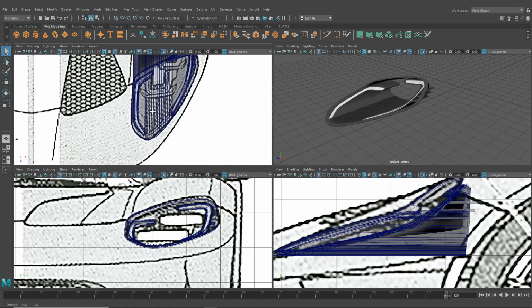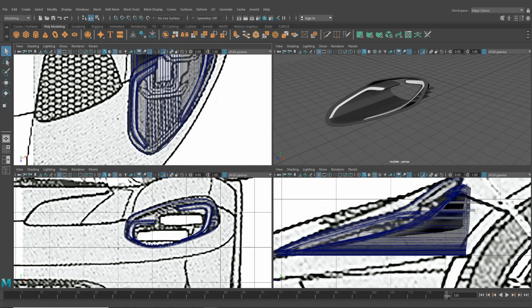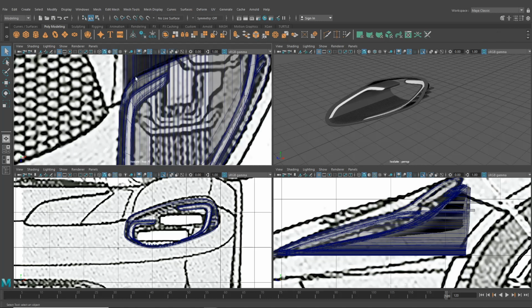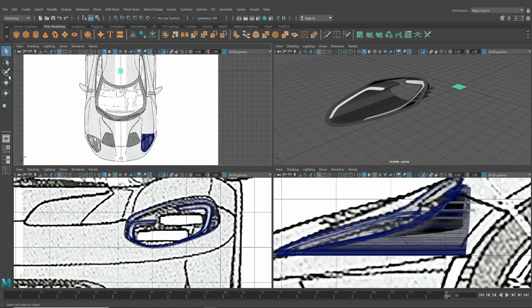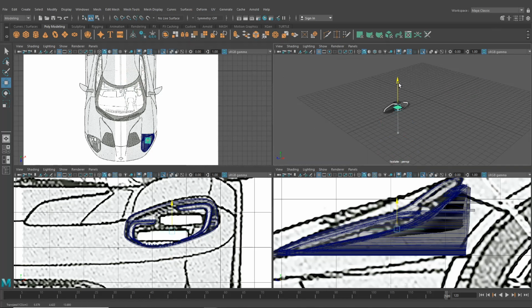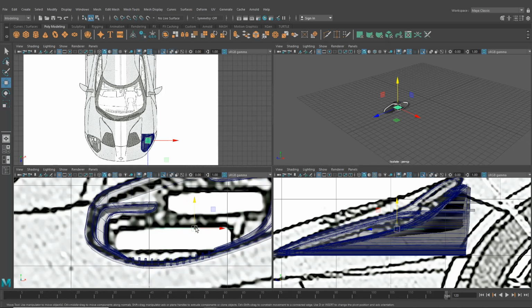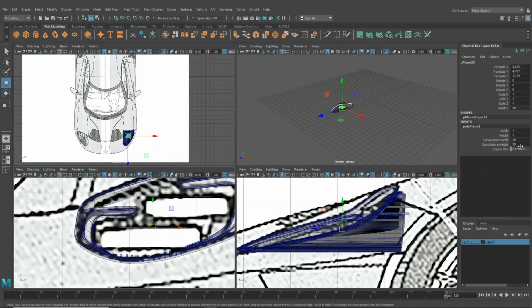So we're going to have a go at making these. It looks like it's fairly complicated. I've got a bunch of reference images to help us out. The only real angle we can see anything is at the top here, so let's create this with a plane. Let's bring this over here, and bring this up. Okay, we can see roughly where it's going to sit in here. I'm going to reduce this plane all the way down to 1 and 1.